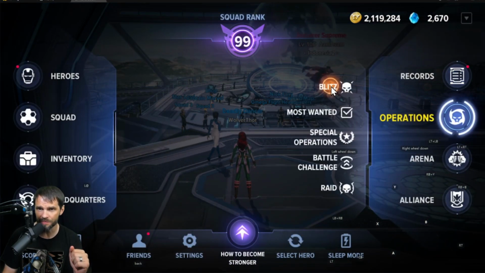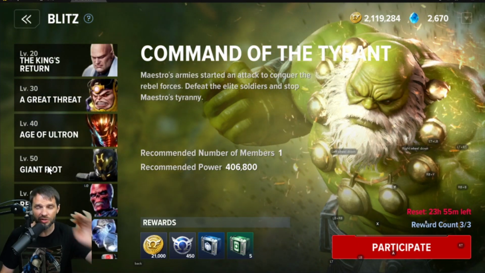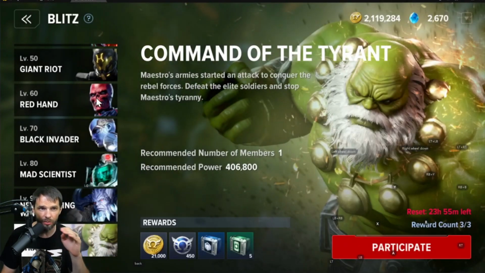Operations. First up is Blitz. And these will unlock as you go through the game, so do not stress if you don't have them yet. When you first start, these will all be red. And as you level up, you'll be able to get them.